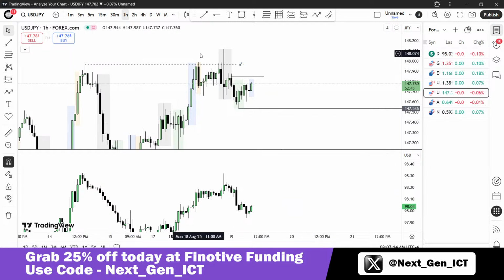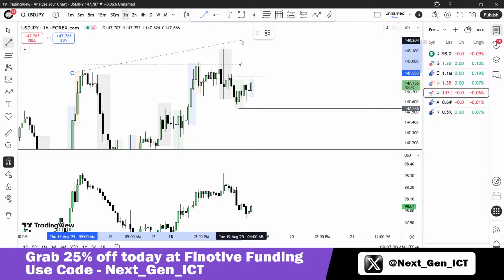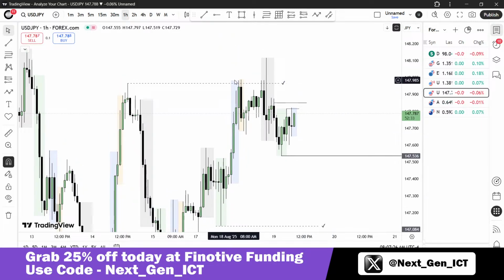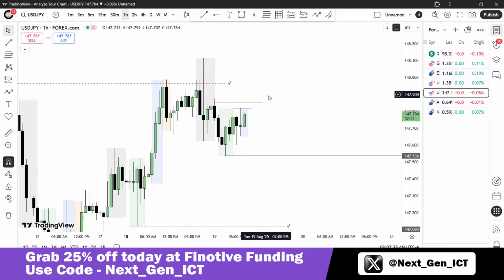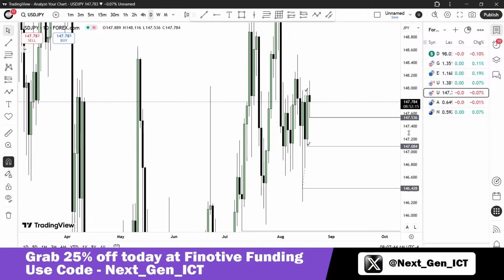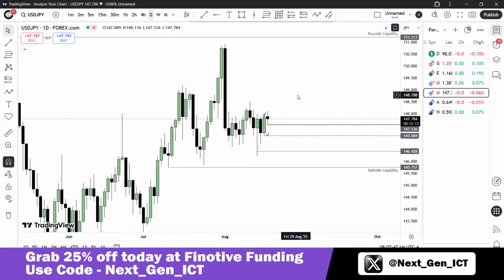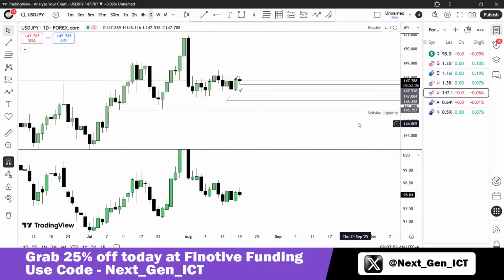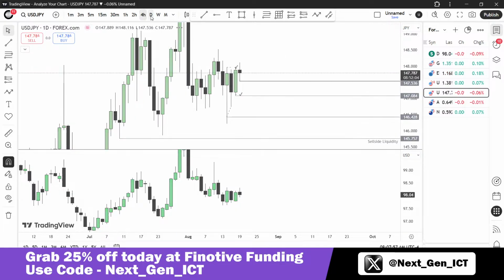Okay, look right here. We had an SMT with DXY on USD JPY, and we saw price take out buy side two times right here. One here, then another push towards upside this week, but we didn't close above that high. And I was looking for lower prices on DXY. If you go to a daily chart, you'll see, no, I guess it was the 4 hour chart.